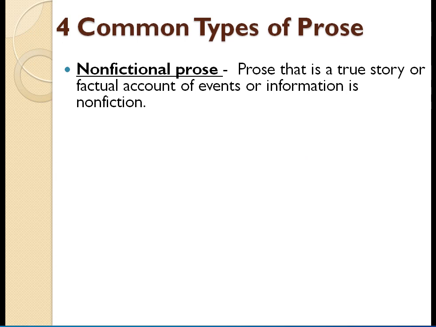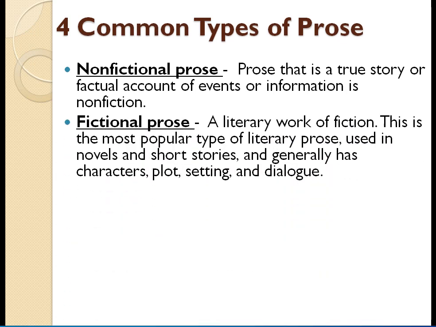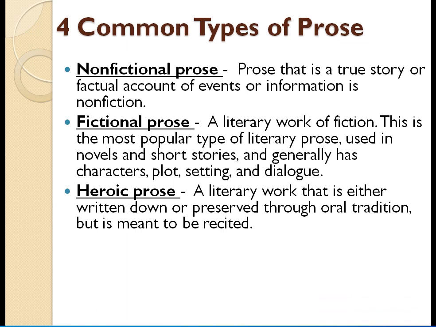First, non-fictional prose. Prose that is a true story or factual account of events or information is non-fiction. Second is fictional prose, a literary work of fiction. This is the most popular type of literary prose, used in novels and short stories, and generally has characters, plots, setting, and dialogue. Third is heroic prose, a literary work that is either written down or preserved through oral tradition but is meant to be recited.